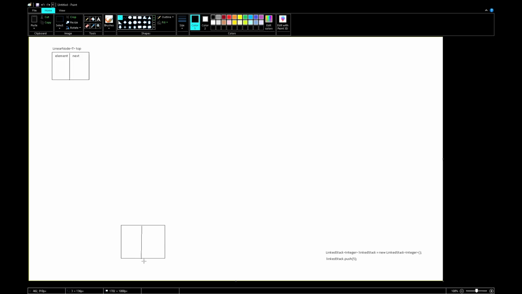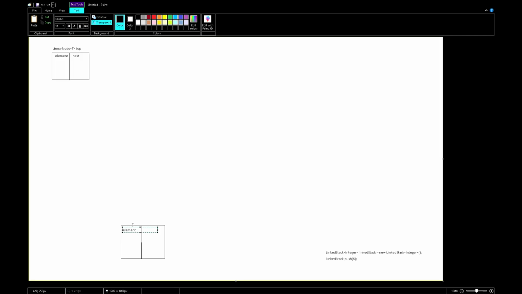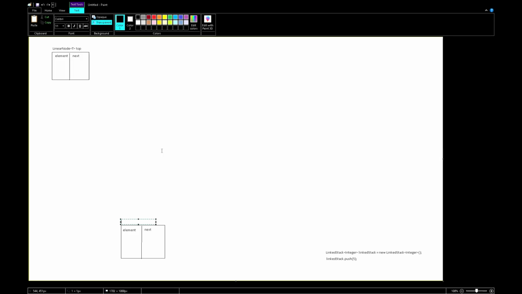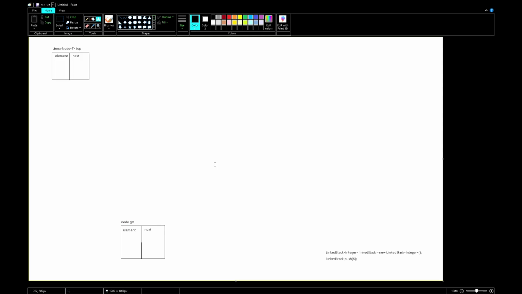We're going to set it up the same way with element and next fields. So element, next, doesn't have to be perfect, just whatever. And then the name of this is node. You could just call it at 1. That's fine. So the element we're adding is just a 5, right? Actually, I'll just do that again. 5.